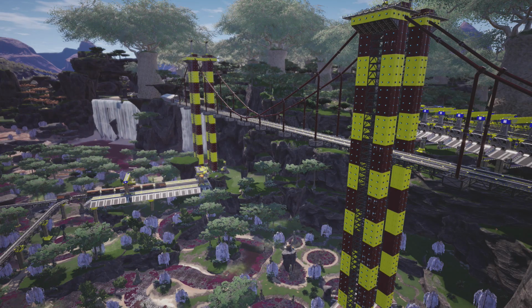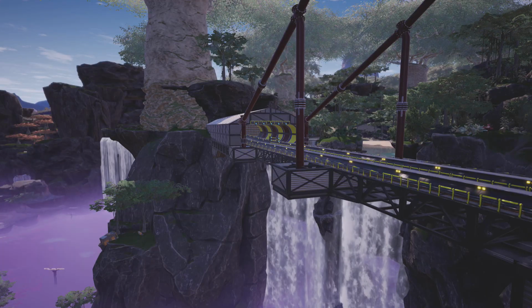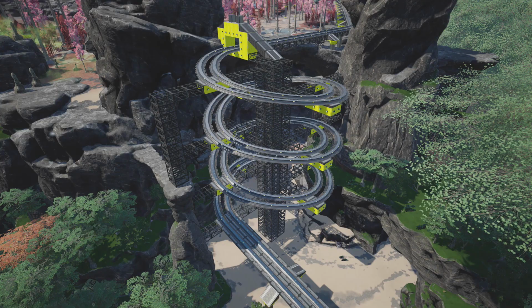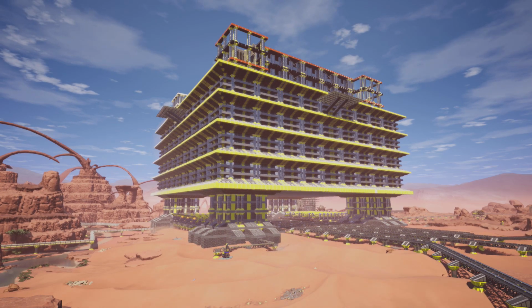Things like this train bridge, and they have an actual purpose as well, in combination with a total functioning train tunnel. And here's my train spiral I did build for my bauxite train line, and they work really great to gain some elevation. As well as I am building a hyper super duper mega base in this tower here, so don't miss the next episode.